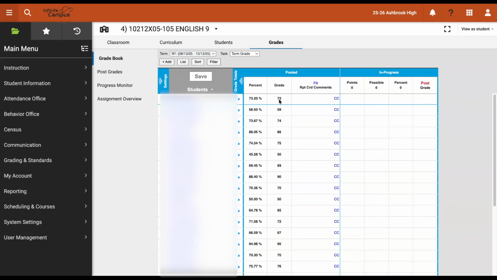So you'll notice that the grade value defaults to rounding to the nearest whole number for the value that's in the percent column. It's important to note that these values are not going to match exactly, and that's okay. Instead, what I'm looking for is just to make sure that I haven't done a manual override in the grade column and the percent doesn't line up with that. So that's what I'm coming through and looking for here.